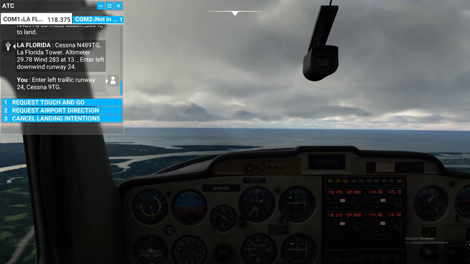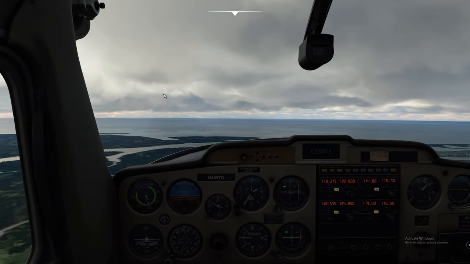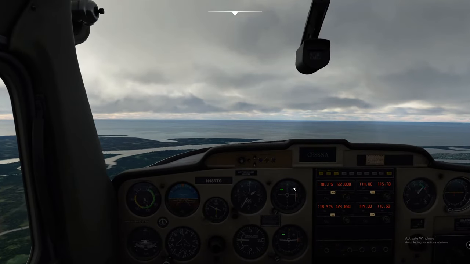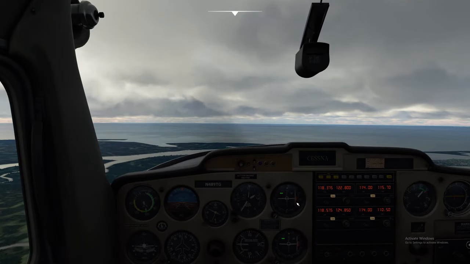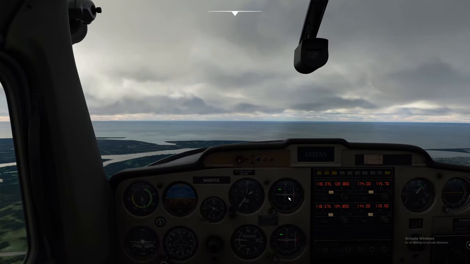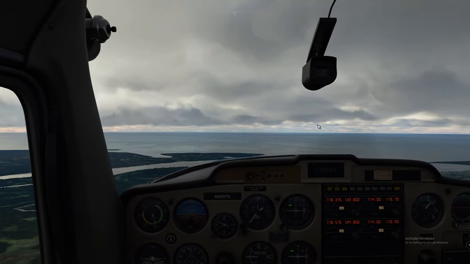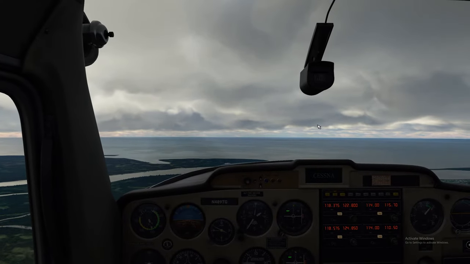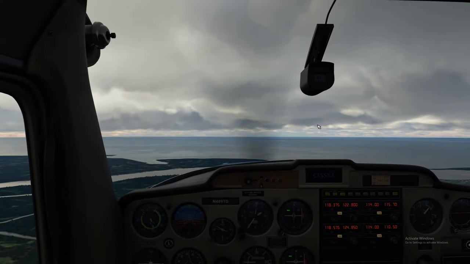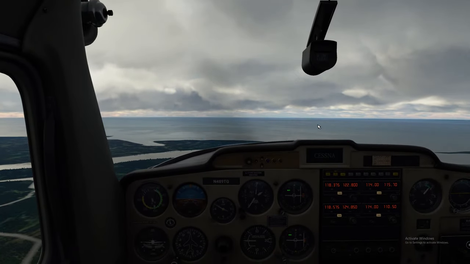Now, they gave us instructions to enter left traffic for runway 24. So we're going to track the runway right here with this, and then we're just going to make sure that we come parallel to it so we are in left traffic. Now, when they say left traffic, what that means is that the traffic pattern that you're going to be using is always going to be left-hand turns on runway 24 direction.